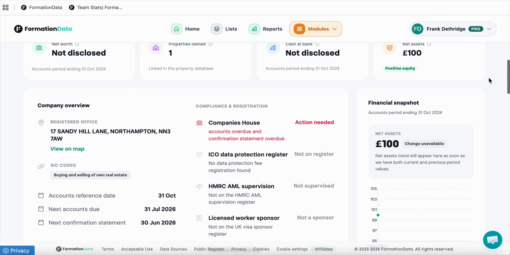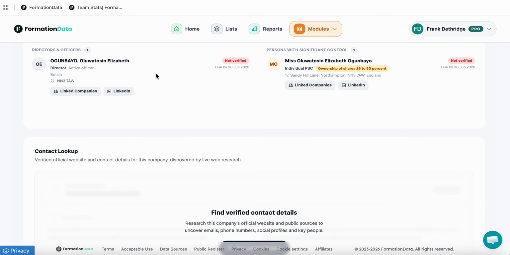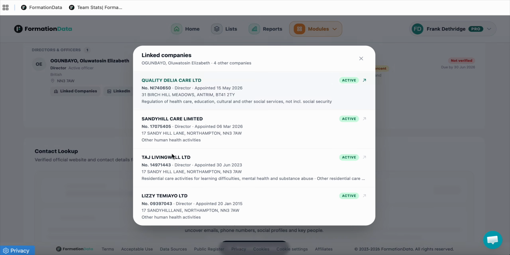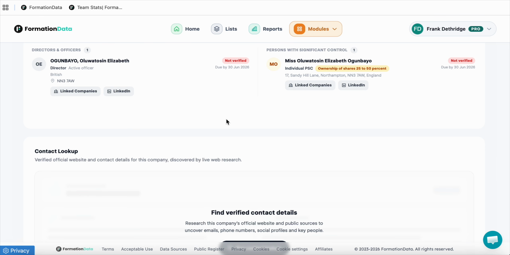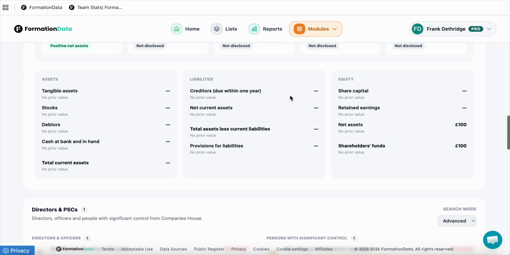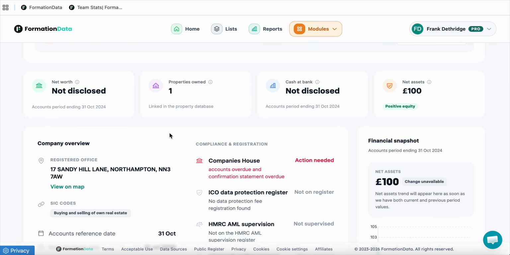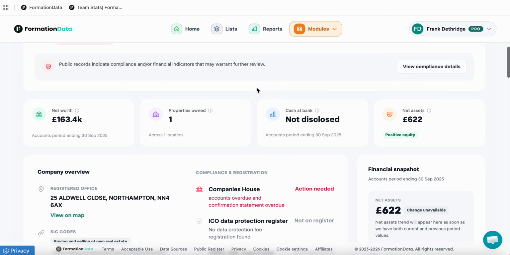So let's have a look here. So they've got overdue confirmation statement, overdue company accounts. We've got the details of the company, of the director there. He's got a few other companies, so he can flick through and see whether there's been a knock-on effect with his trading companies. Again, you can look him up on LinkedIn or find his contacts through his linked companies, or go and drop him a letter. Go give a knock on the door and drop them a letter, letting them know you may have a solution for them. Let's look at this next one.